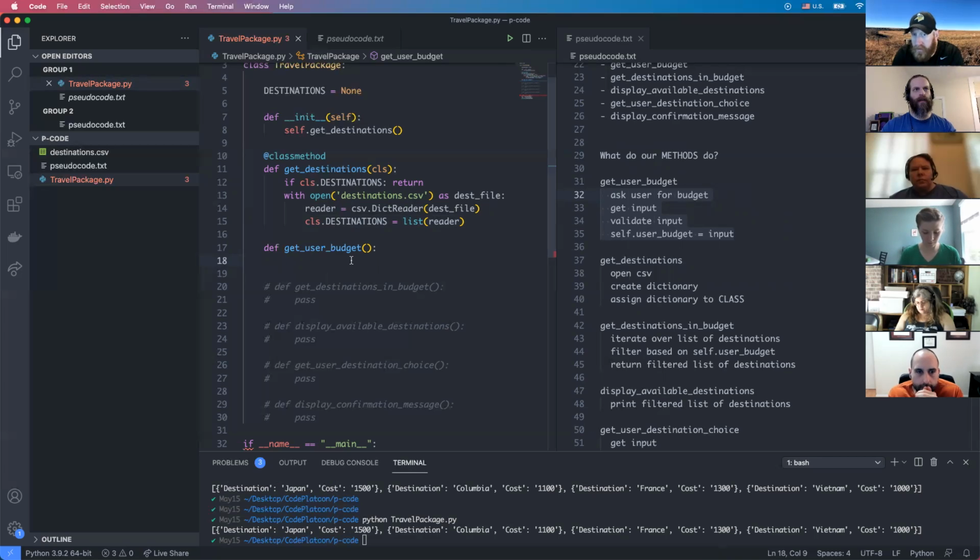Okay. So what's the value that we want the user to input? Enter your, I guess, user equals input. Enter your budget. Okay. So we want like the budget, which will be a number. Let's say an amount of dollars or something. So what's a good name for that variable?